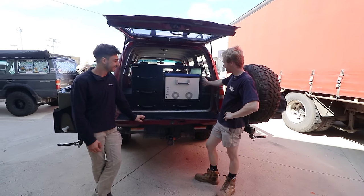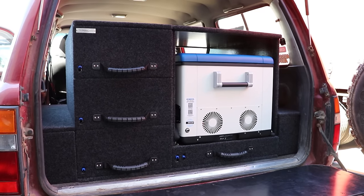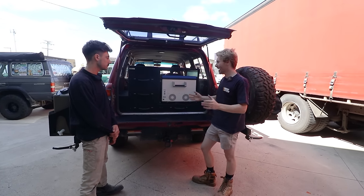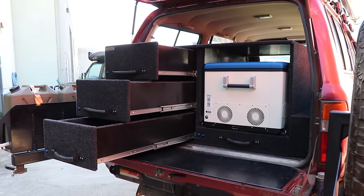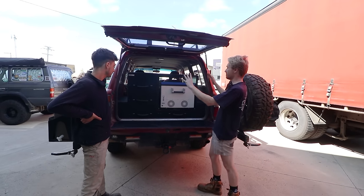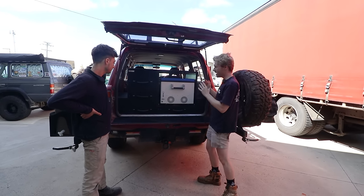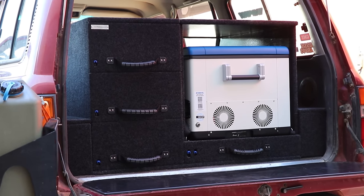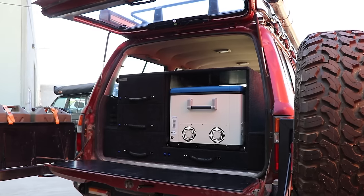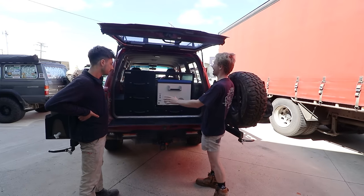All right, so this is the setup in its final form. As we said from the beginning, this is a very custom setup to how you want it to be. I wanted three drawers, and the ability to not be digging through stuff to get what I need. This was my dream setup. It was harder to work out a fridge to go with it, because I didn't want to build the whole system around a 45 litre. But I think I've pretty much nailed it.